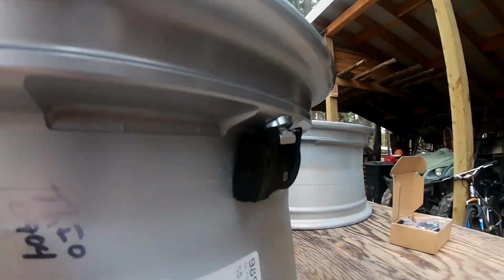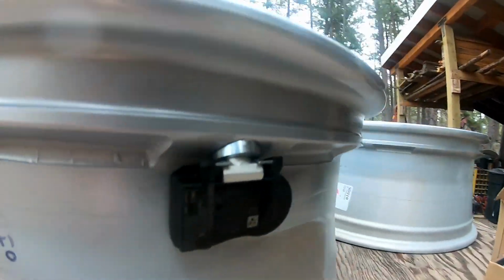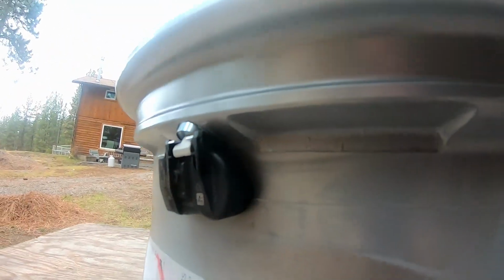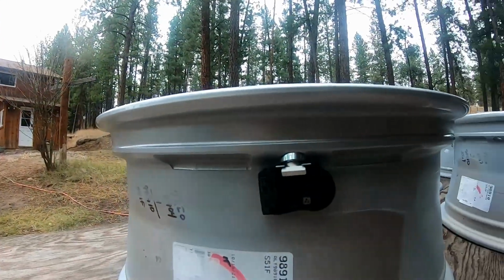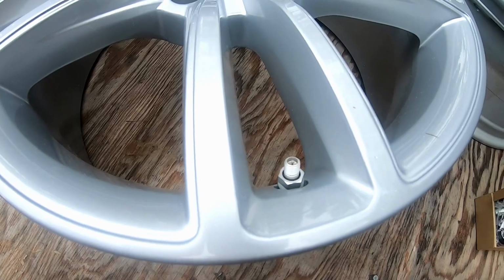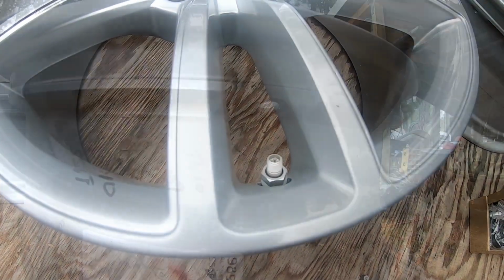And we can see it from this side. So it's tight against the rim right there. It sucked this part up into the hole right there. And that's how this looks like. And that's as simple as that. Now we gotta repeat that 3 more times.